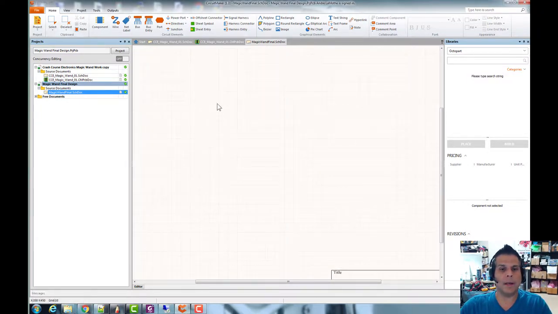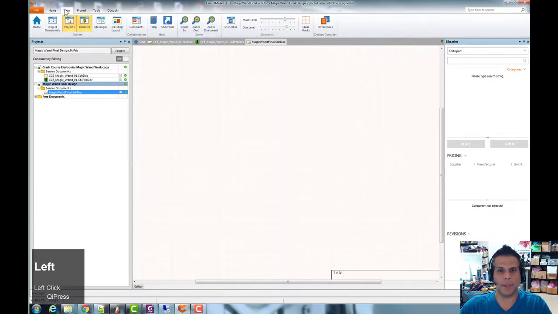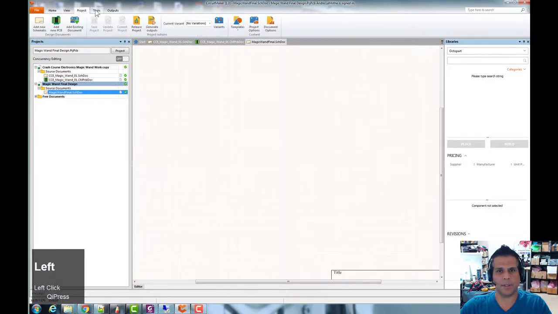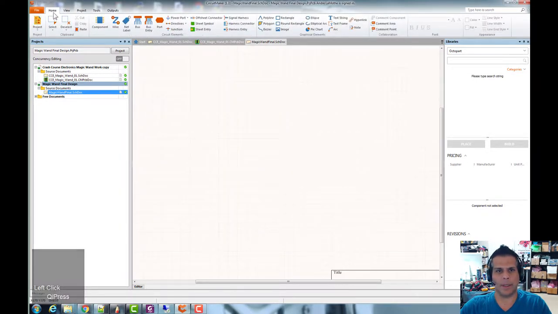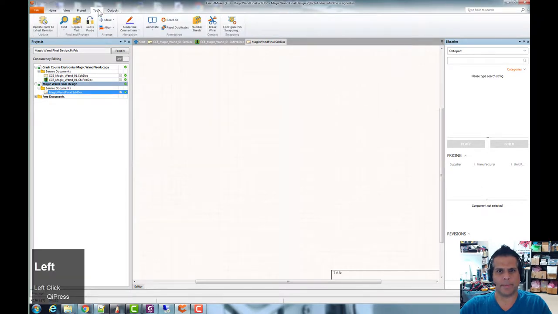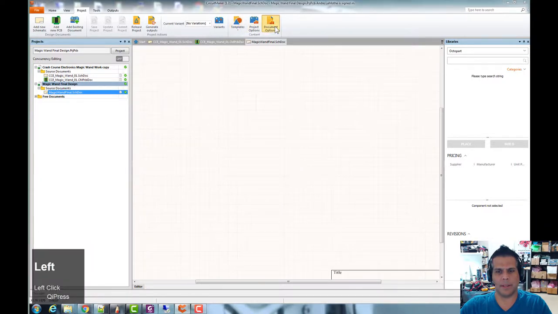That said, if we go over to view here, if we go to project, if we go to tools in one of these, and I'm trying to find where the grid is, all right, so let's see, document options. I believe it might actually be in there. And a lot of times, you've got to hunt for things here. Got to look for them a little bit. So I believe if we go to project and let's see, document options. Yeah. So, all right. So it's in project, document options.